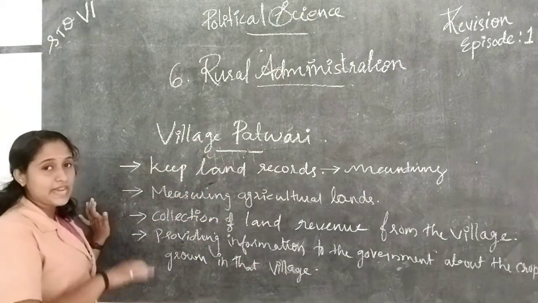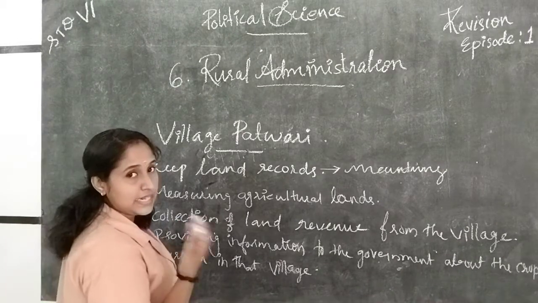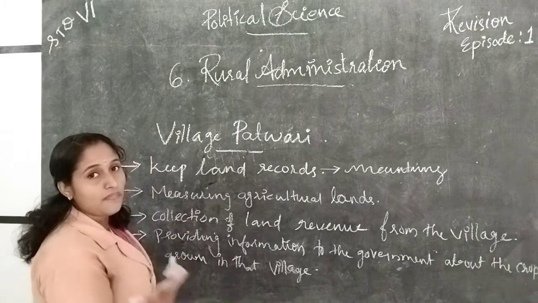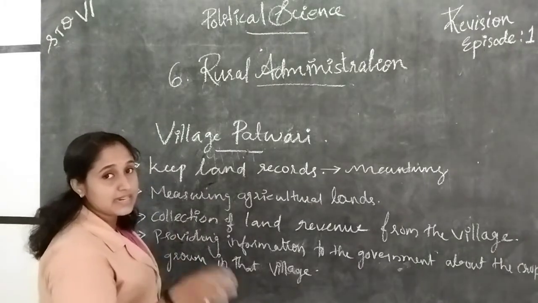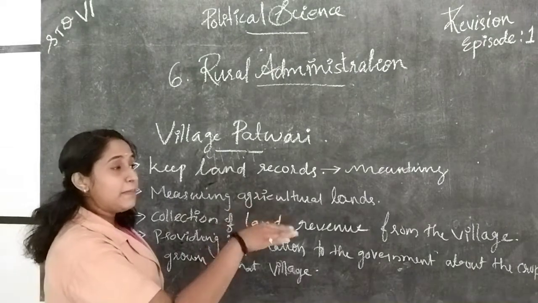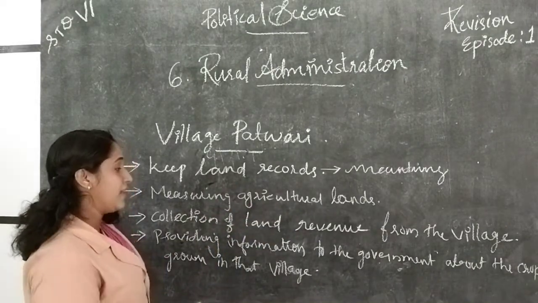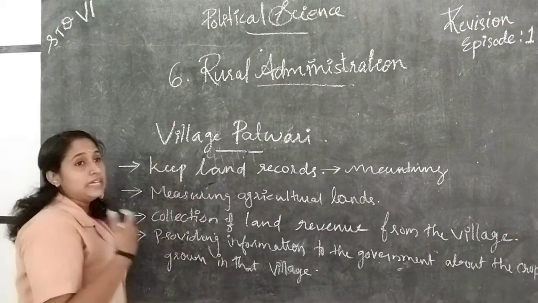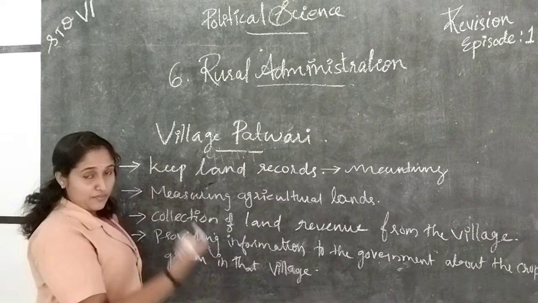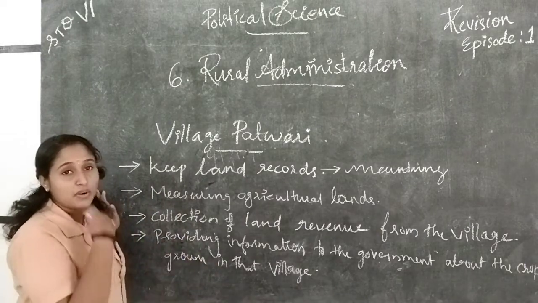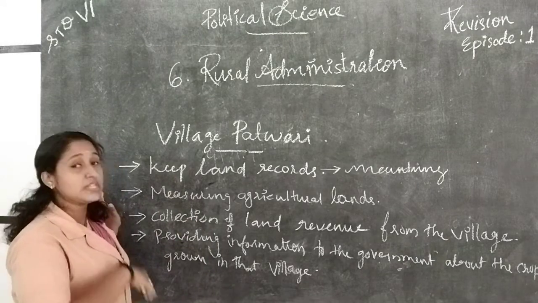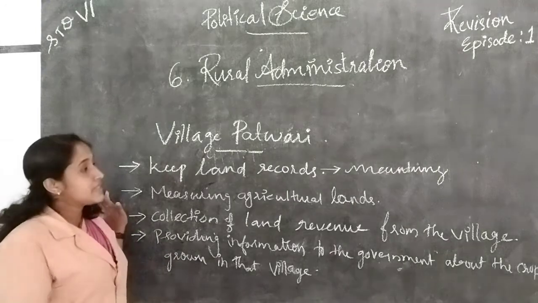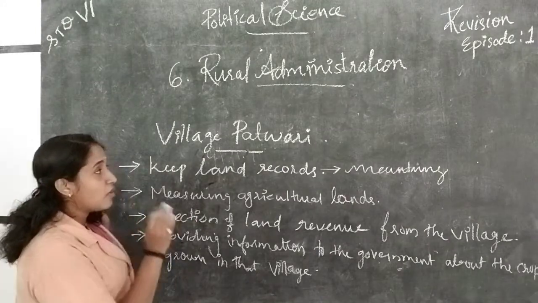The government implements all agriculture laws and plans for the development of the agriculture sector. We know that most of the people in a village are engaged in agricultural activity and depend on agriculture. So the village officer also needs to know about the land, measuring the land, collection of land revenue, what kind of crops are grown in that area, what kind of protection they need, and what kind of development plans they need. That kind of information is also known to the patwari.